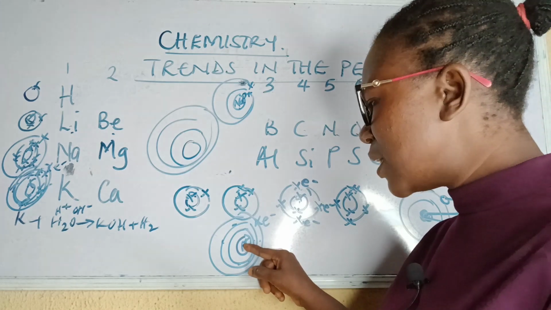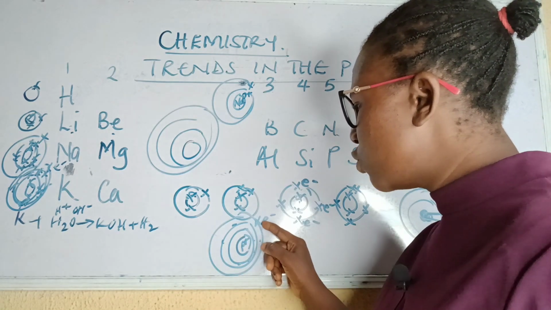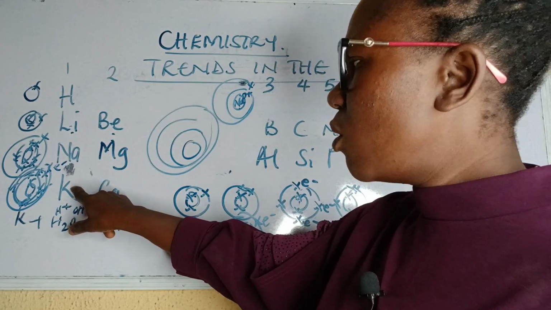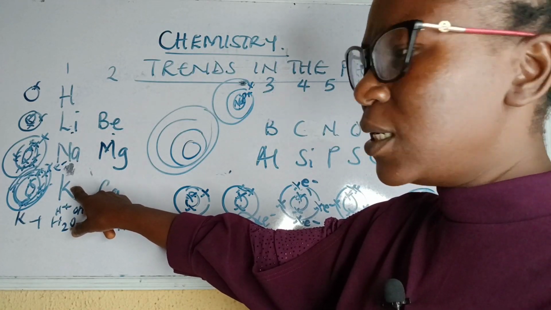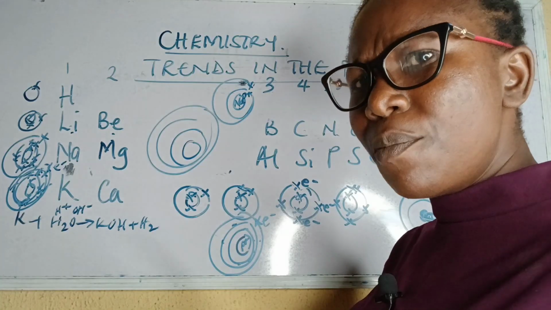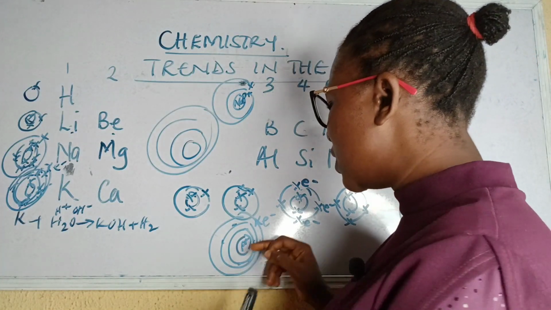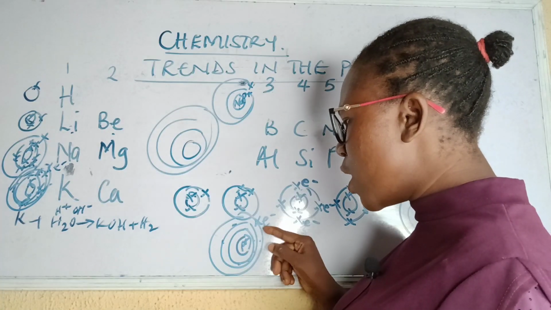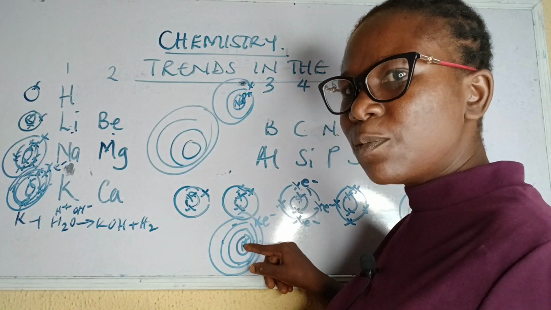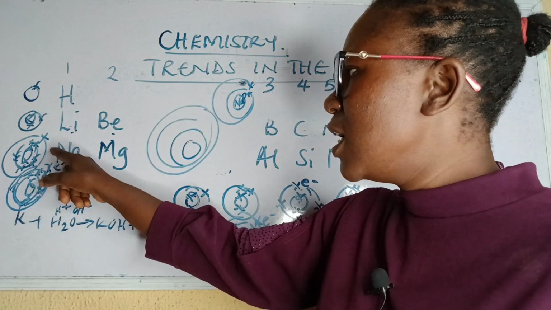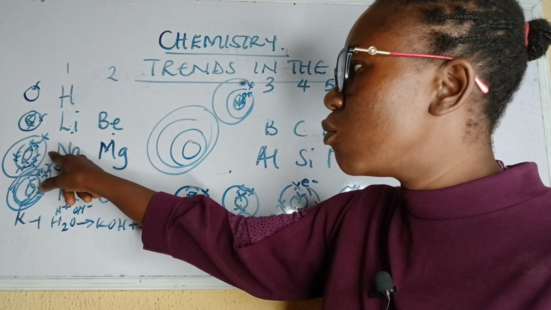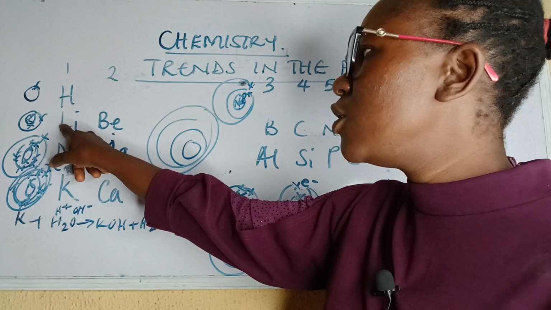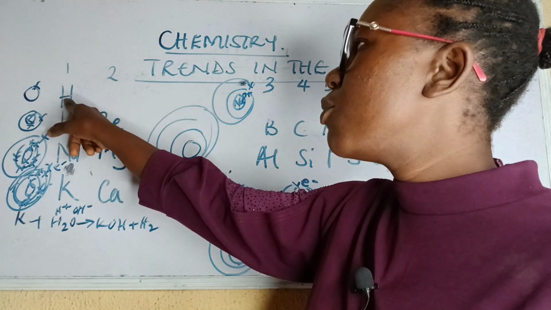Because this proton power is 19, drawing all the shells and the electrons to itself, because potassium has more proton power as the atomic number is the greatest, 19. That is how it's supposed to be. But this factor will not work because of the distance. The valence electron is far away from the proton. Even though the proton power of potassium, 19, is higher than that of sodium, which is 11, and lithium is 3 because the atomic number is 3, the proton is 3. Atomic number is 1, proton is 1.